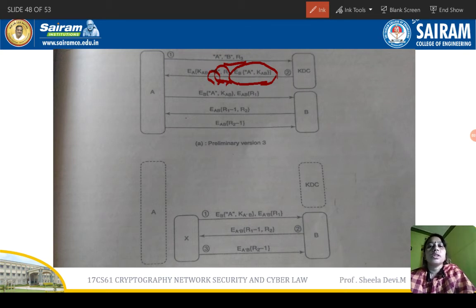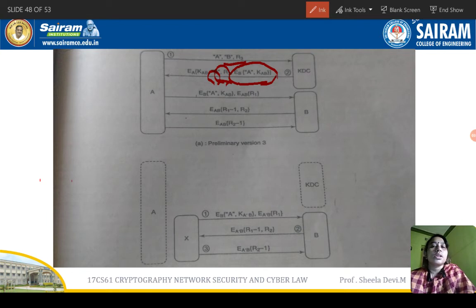So this ticket along with the session key information which is intended for A is sent, and to whom this message is, that is B, and the random number for checking the freshness. All this information is again encrypted with the long-term secret of A which is shared only between A and KDC. And as usual, there is no change in the third, fourth and fifth messages which we have seen in the first and the second version.